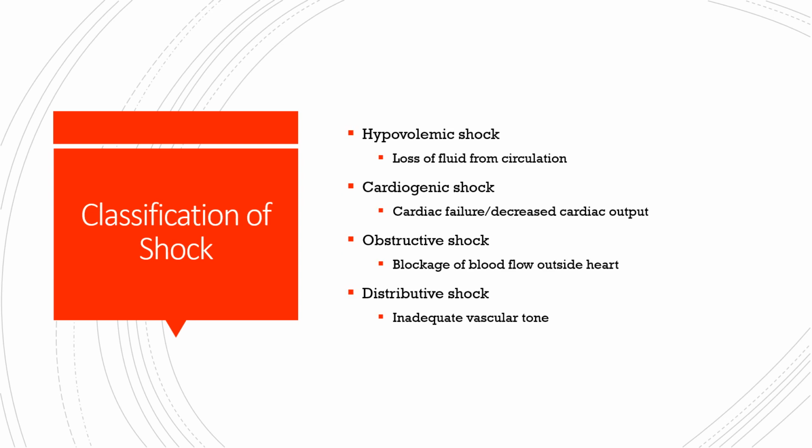The classification: there are 4 types of shock that are classified by their cardiovascular characteristics. We have hypovolemic shock, which is caused by a decrease in circulating blood volume. Cardiogenic shock, which is caused by cardiac pump failure. Obstructive shock, which is caused by a blockage of blood flow in the cardiovascular circuit outside the heart. And distributive shock, which is caused by an excessive dilation of the venules and the arterioles. The classic sign in all forms of shock is a decrease in blood pressure below the level needed to provide a sufficient blood flow in the tissue for adequate oxygenation.